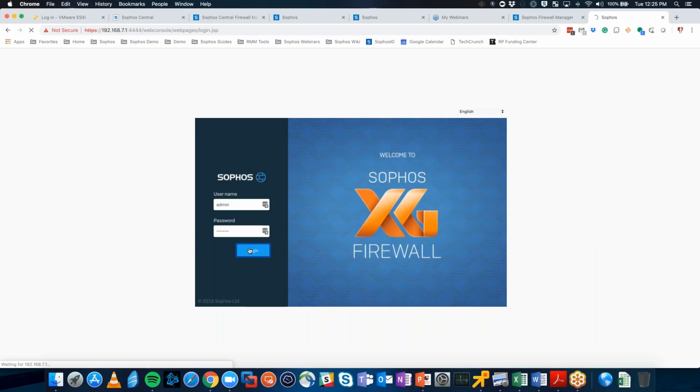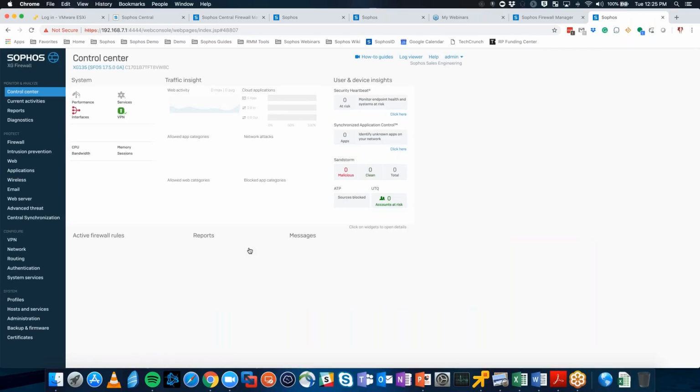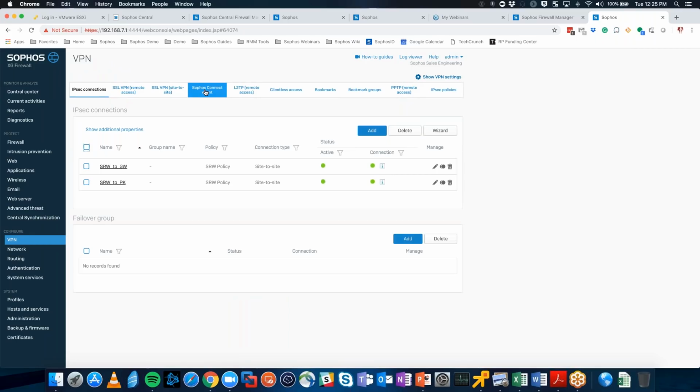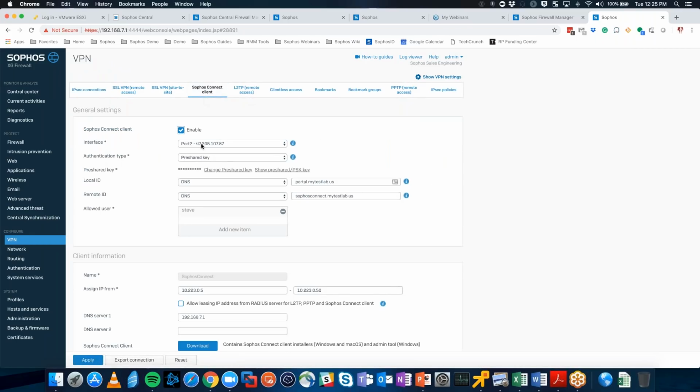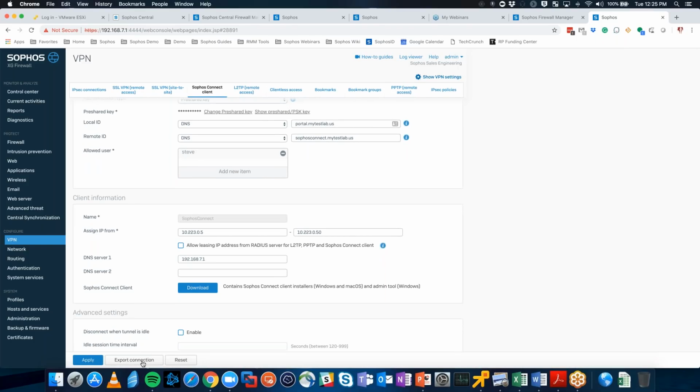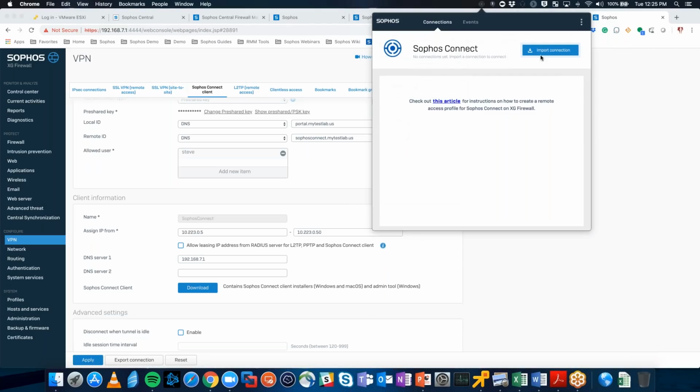So if you want to get this right now, log into your My Sophos, find your device under devices, hit download, and download the 17.5 package for that. When you come under VPN, you'll see Sophos Connect client. You will need to go through and set up your options on here. And right down at the bottom, you'll have your download. This is both Windows and Mac for your Sophos Connect client. So very easy to access. It is all done via the web admin, so it's not done via the user portal. Once we have this all set up, you're going to export that configuration, and that configuration is going to be applied inside of here.